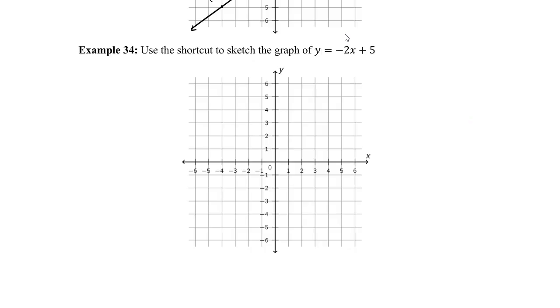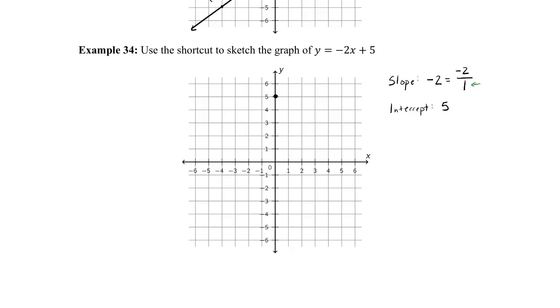Okay, let's see another example of the shortcut. We have y equals -2x plus 5. So our slope is -2, which we're going to write as -2 over 1. We're going to write it with denominator 1. Our intercept is just positive 5. So first, we're going to go to the intercept. That's where we cross the y-axis.